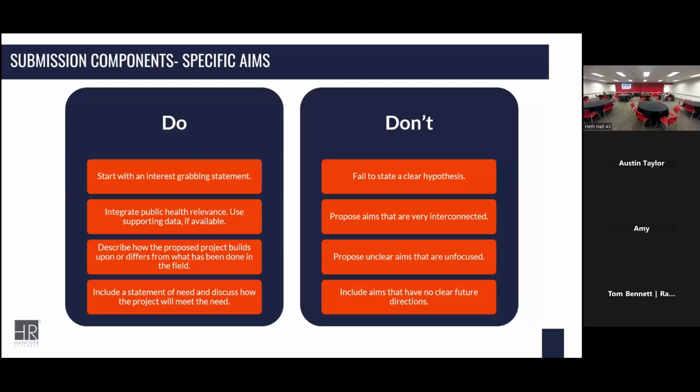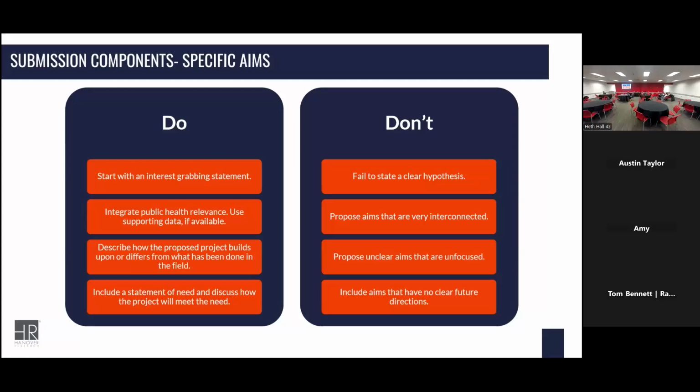So you want to begin with an interest-grabbing statement that would appeal to a general audience. Another reason why I want to encourage you to do that is because they utilize a specific aims page to shop the proposal around before it's assigned to a study section. So you want to make sure that's as broad as possible and appeals to the general audience, right? They're not going to be experts in your field. Most of the time, even scientific review panels are interdisciplinary groups. So you don't really want to jump into it. Yes, you need to explain the science when you get there, but you don't want it to be in this condensed page, right? So start with an interest-grabbing statement.